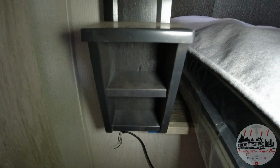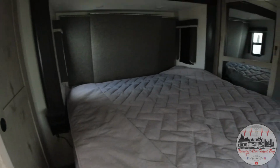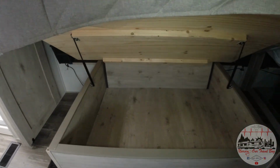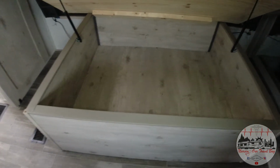First things I notice, of course, this appears to be a king-size bed. Ooh. But there only seems to be a tiny little shelf and a little bit of storage on your side of the bed. Yeah, just enough to put my glasses, my cell phone, maybe my Kindle, and that's really about it. So for all of you out there who use CPAP machines, you would struggle finding a place to store it. The tops of the valances on the windows can be used as a shelf. And as we've mentioned in all of our other RV tour videos, the bed does have a lift that opens up to reveal more storage, of course.